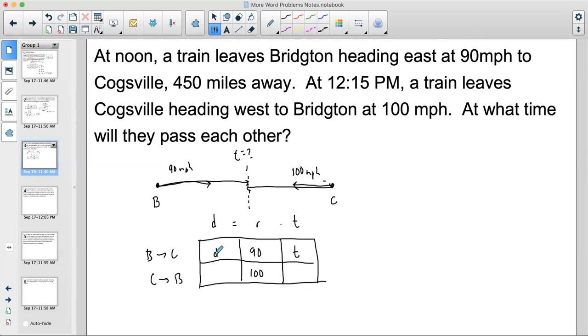So this guy travels some distance, some portion of the 450 miles total. I probably should have written that up here. The total distance here is 450 miles. This guy travels some portion of the 450 miles, and then this guy travels the rest of it. So very similarly to the last problem, if this guy goes D miles, this guy goes the rest of them, because we want to know when they're at the same place. So that's going to be D minus 450. Nope, that's backwards. 450 minus D. That makes more sense.